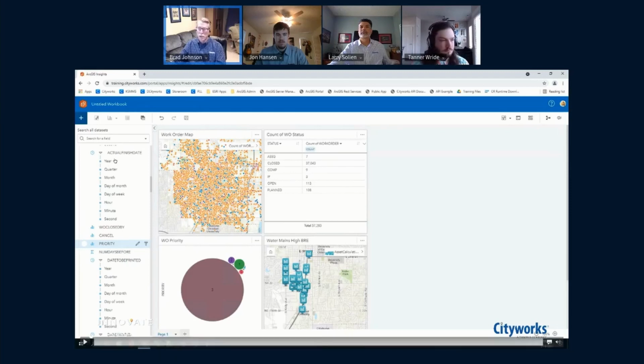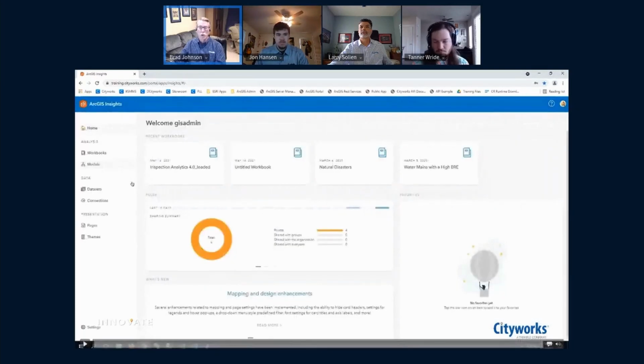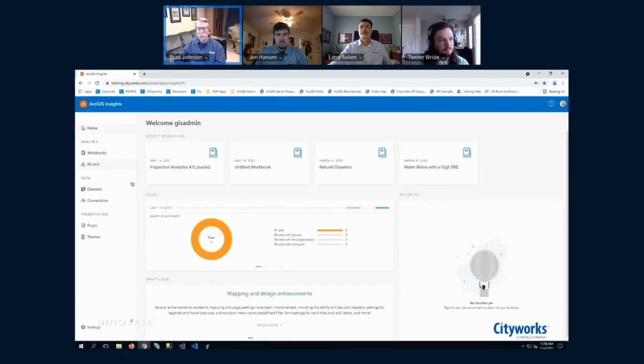And also in here, just want to point out where Tanner hit the plus, you make your database connection. And once you've got your databases already in here, you can actually go in and make calculations. You actually open the table and make many of your calculations. And that's how we did targeted duration and actual duration: we created some calculations in there, similar to Excel, and pulled those calculations in. So there's a lot of capability. As Tanner said, there's a lot of capability. You can have a lot of fun with this.